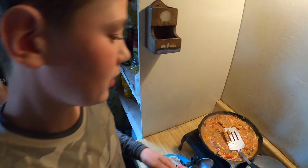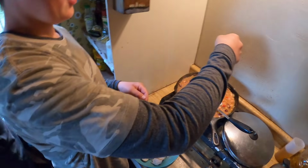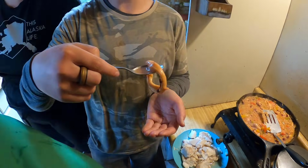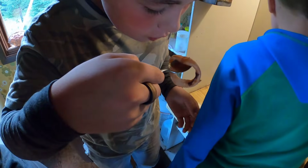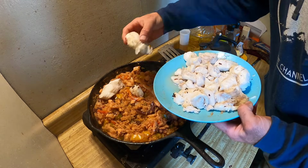Great. It's good. It's firm. It tastes good. It's much firmer than I thought it was going to be. Look at that ring. I cut some of this octopus. What if we had fried rings? Octo rings. That shrunk a lot. Wow, that really shrunk. Put this piece of fish back on it. Careful.